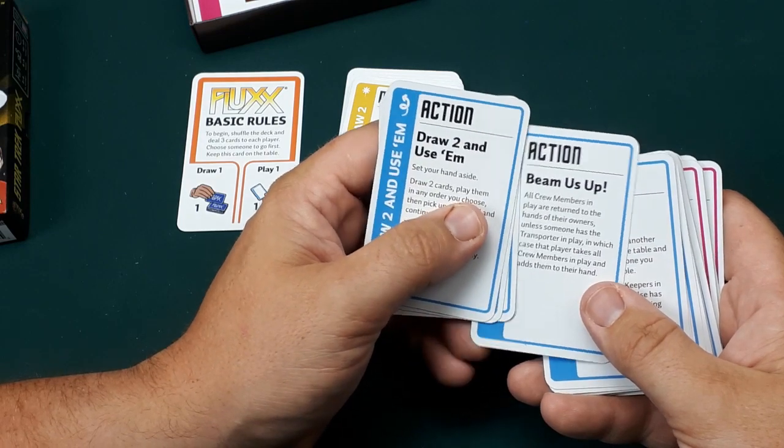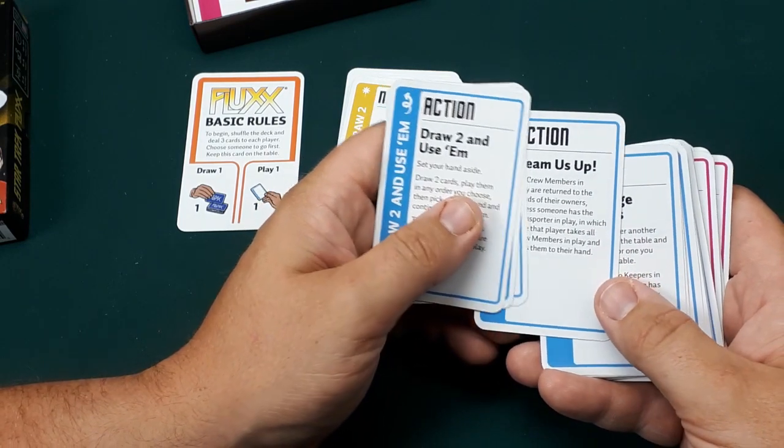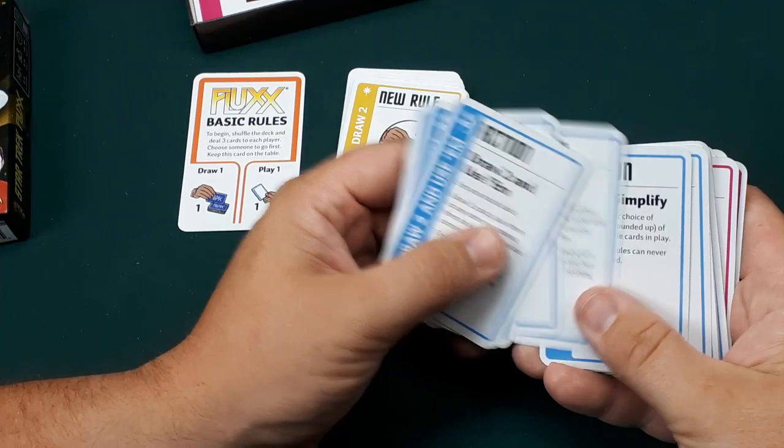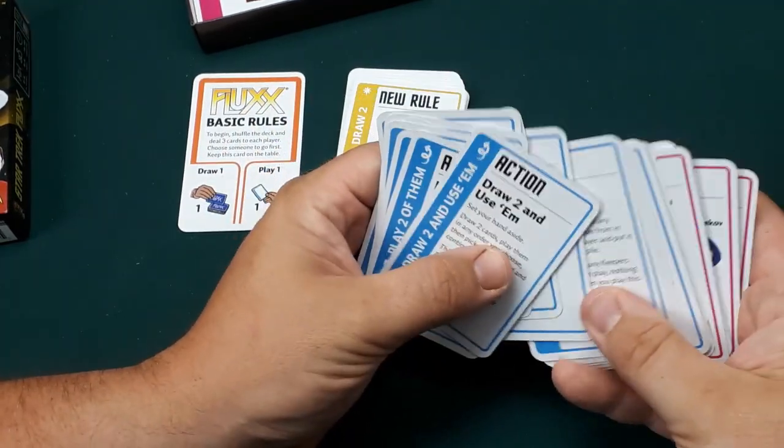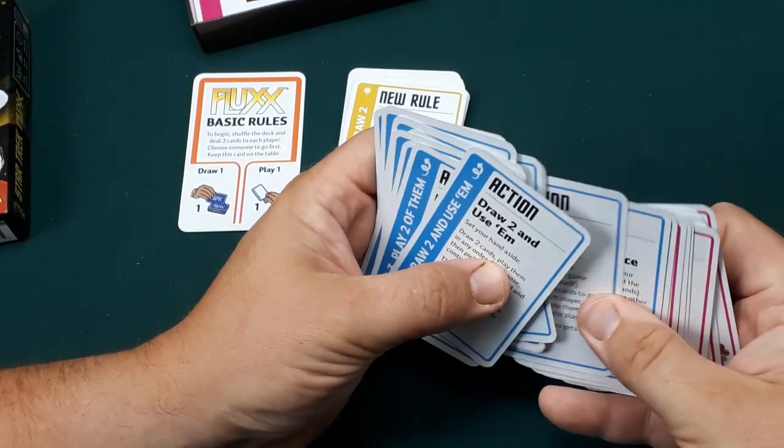Oh, okay. So it looks like we're going to have crew members on the cards. Okay, I'm looking forward to that. Exchange Keepers. Let's Simplify. Jackpot. Okay, so they're all of the action cards.